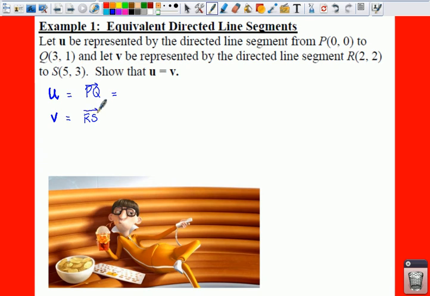What we have to find out here for our first example is we're going to need to show that U is equal to V. The way you figure that out is by looking at your ordered pairs. For P you have an X comma Y, for Q you have an X comma Y. The way to find this is we're going to use our X values and subtract them. You have to take your terminal minus your initial side. So we're going to say X of Q minus your X that was your P, comma your Y of Q and then the Y of P.